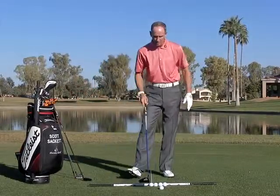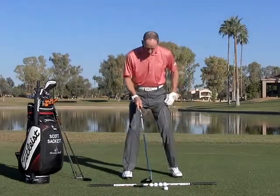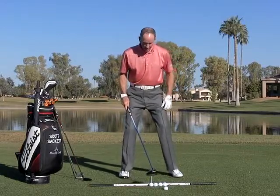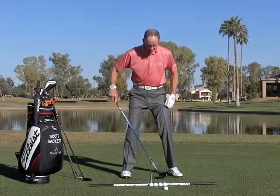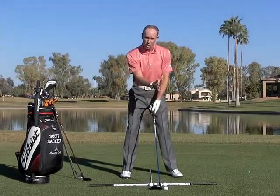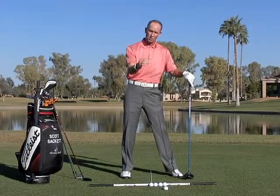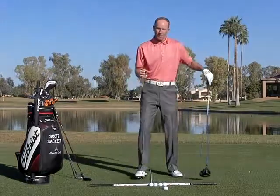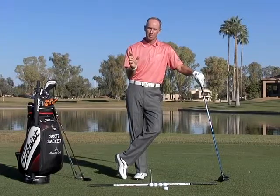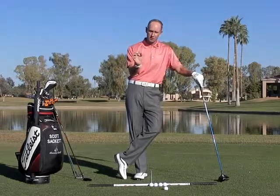And then the last position — we'd obviously put this ball on a tee — but the last position would be ball position number four, and that's for a driver. This shaft will still be in the middle of the heels. Feet are going to be naturally wider, and as you'll see, this ball is pretty much going to set up on the left instep. The reason we want to get the ball up further with a longer club is it really dictates how we're going to hit this ball on the angle of attack — whether it's going to be descending or ascending. So keep in mind, when you're looking at ball positions, it really plays a key aspect on how you strike the ball, and we're going to keep it simple with the four separate ball positions based on the club of your choice.